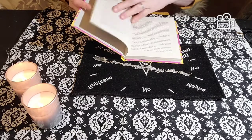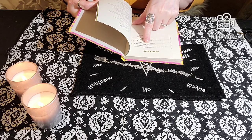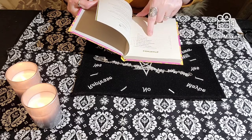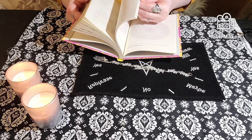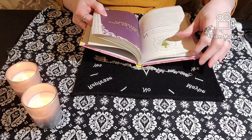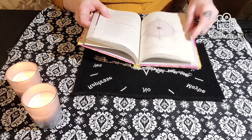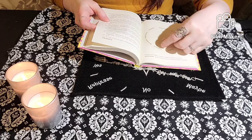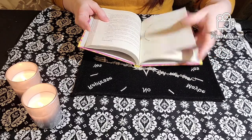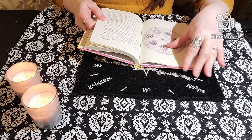All right, let's see. They have how do pendulums work, why use a pendulum, different types of pendulums, before you get started, how to use the pendulum, and pendulum circles. I want to go see the circles because that'd be fun, doing different circles. Let's see. This is the one I basically have, the simple yes, no, maybe, not now one. So that's cool. They do have a crystal one. That looks really interesting. Moon phases, also interesting. Chakras, cool.